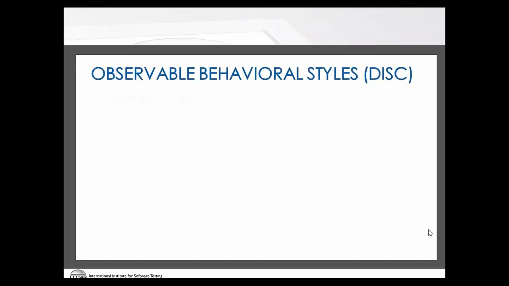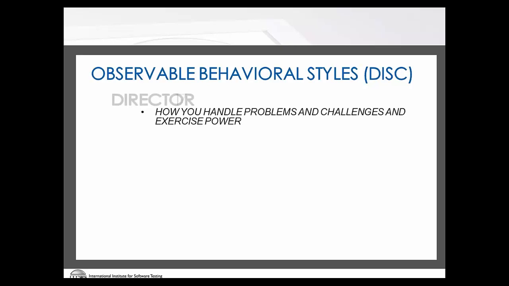So I'm going to go over, just quickly here, what each of the styles means. The director is about how you handle problems and challenges and exercise your power. So if you're a high D, this is you: you handle problems in a certain way, right? We have 17% of the population that is a director.